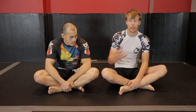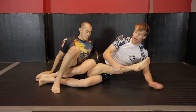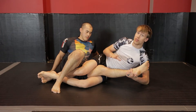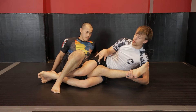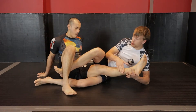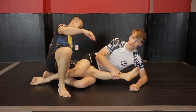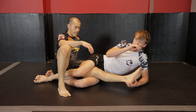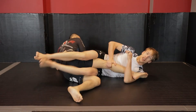One side I consider strong and one I consider weaker, but it's still very good. In this traditional knee bar configuration, I'm attacking the bottom leg — Kevin's left hip is on the ground and I'm attacking his left leg. This is considered the strong side because I'm denying him the ability to have meaningful base, get on top, or withdraw his hip. To perform a technical stand-up, Kevin needs to plant this leg and withdraw the other leg through. With me controlling this leg, he's not going to be able to mobilize his hips, and if he can't mobilize his hips I'm going to be effective at leg locks.